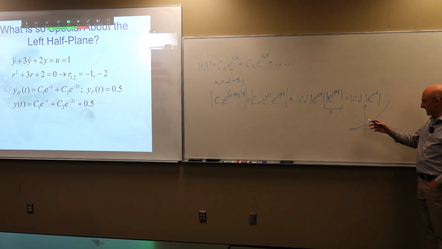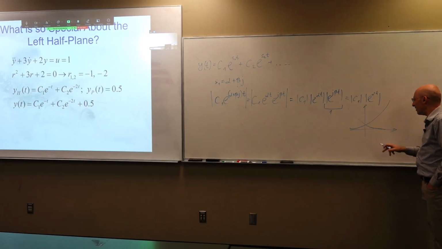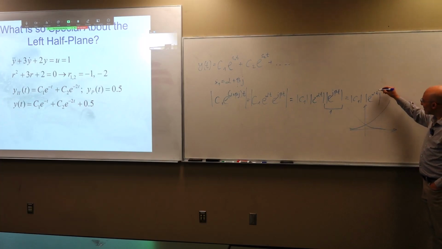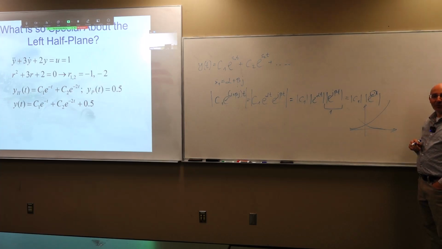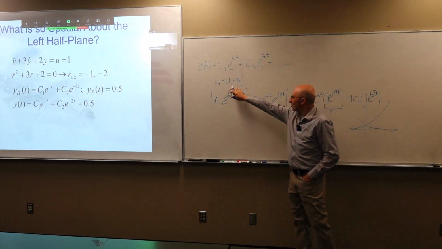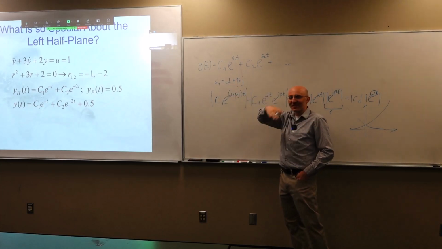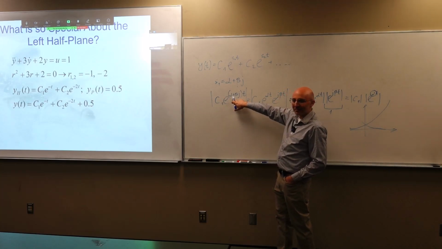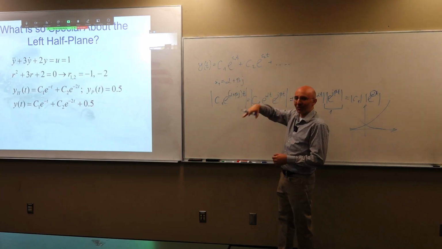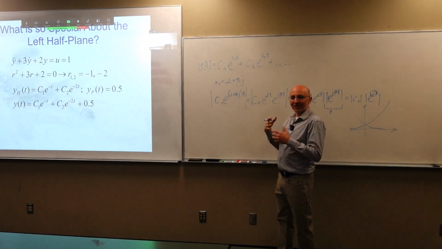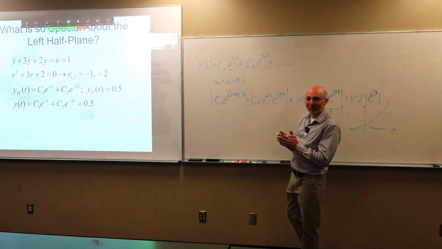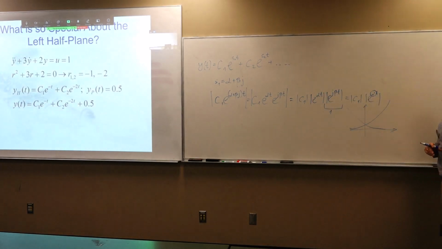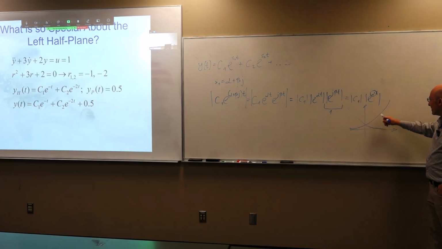So what is the condition that this thing will not go that way or that way, but will go to 0? That this thing is negative, right? And this is exactly the condition. So this thing needs to be negative. And then if each one of these exponents has a negative real part, the sum of the exponents also will converge to 0, right? This is the reason why the real part of s needs to be negative. If alpha is positive, it's diverging, so it's unstable.